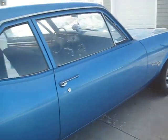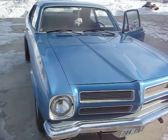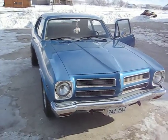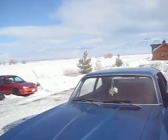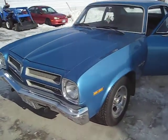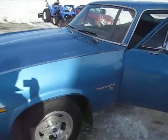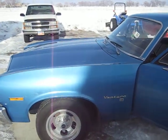But anyway, this kind of gives you a video so you can see. It is a little dusty. The paint job shines right up. It's been sitting in the garage here for a month or so since I washed it, drained it. This ice out here, you can tell I'm walking around on this ice. Pretty cold. We're way cold up here in Utah. So anyway, this kind of gives you a full picture of what this thing looks like.